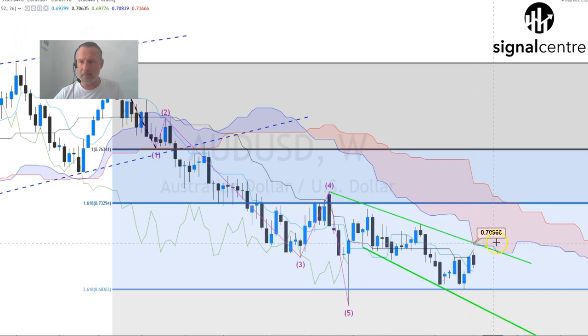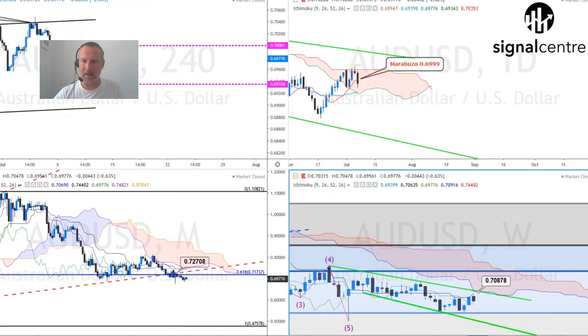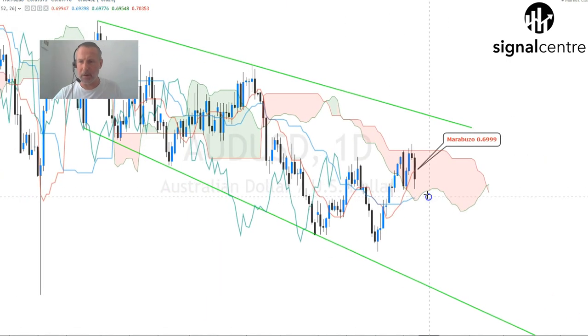Quite interesting here in the fact that the trend of lower highs is very close to this very deep Ichimoku cloud. So this upside barrier is probably going to hold at least for the time being, and that's located at 70.87. If we go to this time frame, and again the Ichimoku cloud on Thursday, levels outside of that cloud formation found some selling interest. The strong selling pressure on Friday has left a Marubozu level at 69.99.